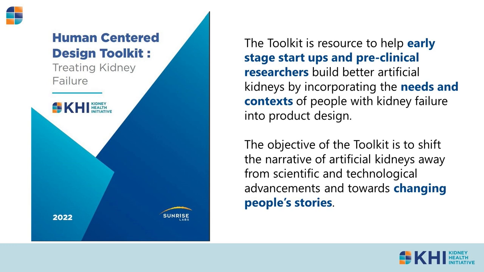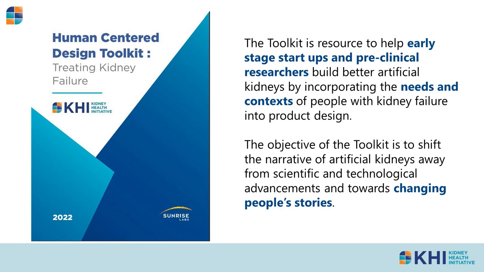But the other big thing we wanted to do with this toolkit was change the conversation around artificial kidneys from what technology specifications an artificial kidney needs to have. If you look back at the Kidney Health Initiative's roadmap for renal replacement therapy that came out in 2018, we outlined a lot of kidney functions and all of the different research and development activities that need to be done for science and technology to be able to duplicate the functions of a kidney. That is one way of thinking about what an artificial kidney is. We thought another way would be, what problems should it solve and how are we expecting it to change the story of someone with kidney failure?